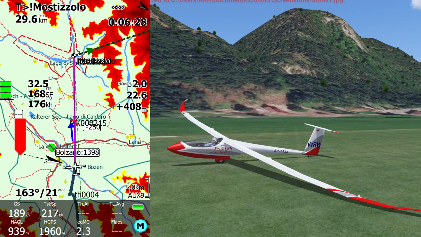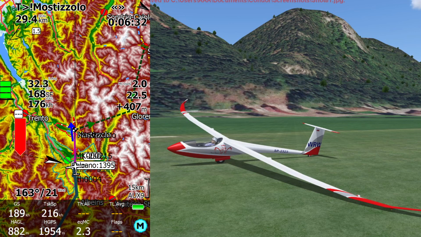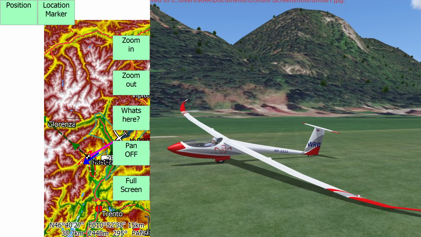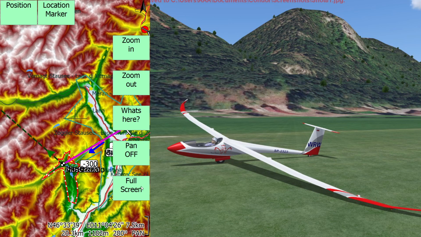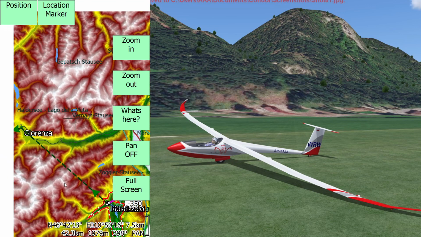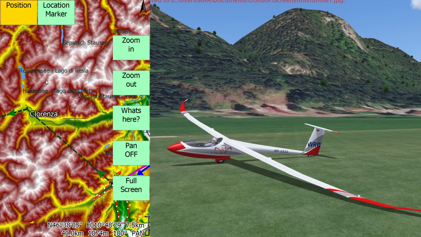Right. So let me just have a look if there was another moment during this task, and yes, there was. Okay, so let's have a look at one more thing. I'm going to jump a little bit ahead. After this particular turn point over here, we got into trouble quite a bit trying to cross these mountain ridges. Eventually we succeeded and we were able to get to the other side.